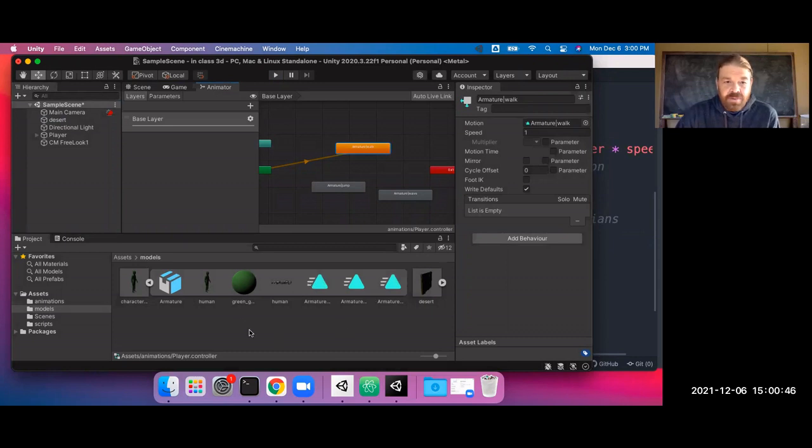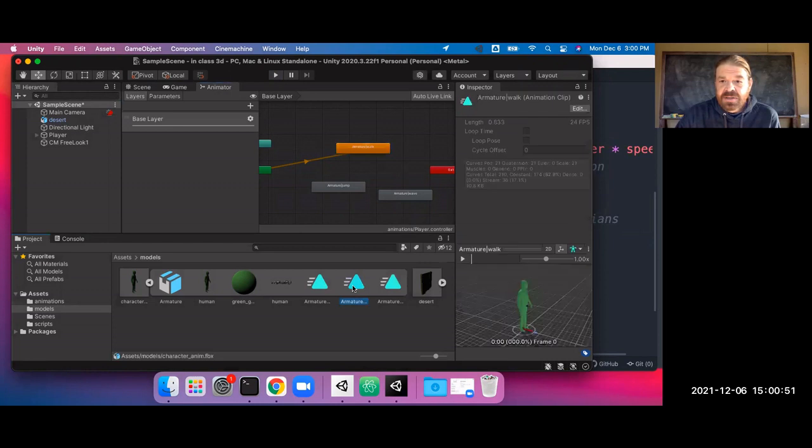And to do that, when you import the things from Blender, you'll expand it and have the animations. So just choose it. Here's our walking animation. And so if you select it here in the project window, wherever it's at in the folder, when it pops up in the inspector, you'll notice loop time is not checked. So by default, it's not checked. Because a lot of our animations, we probably don't want to loop, right? Like jumping looks kind of strange when it's looped.